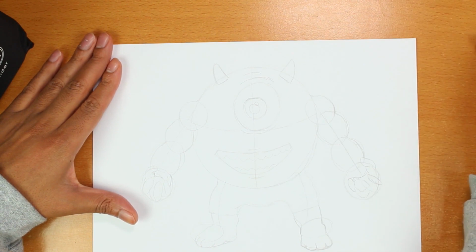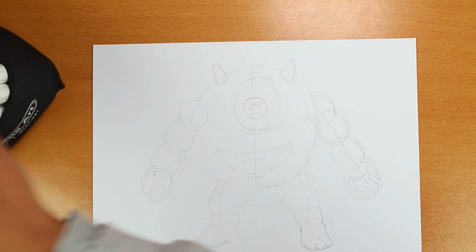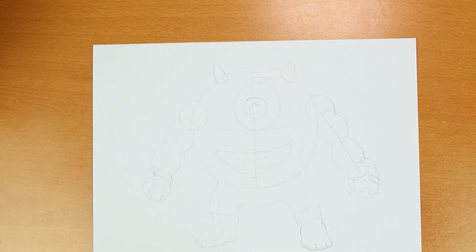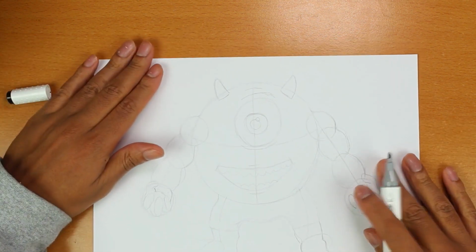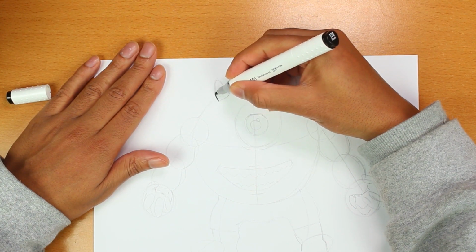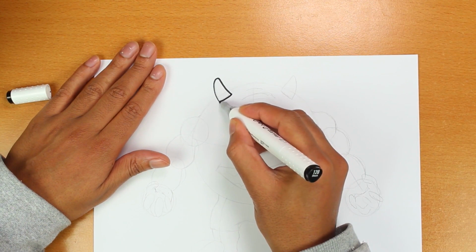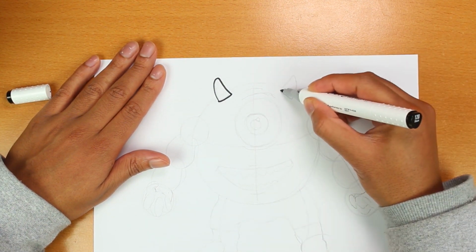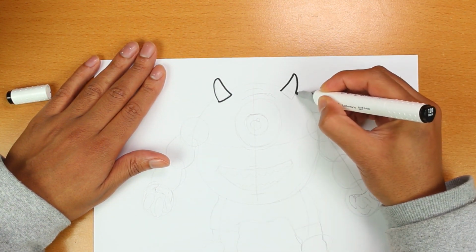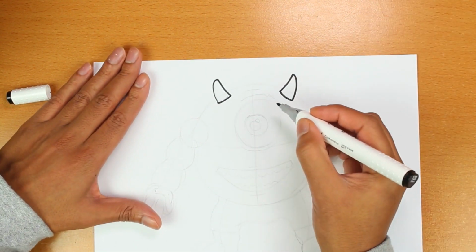Okay, so now we're gonna get the black marker, and pretty much we're just gonna go over this whole bit. Okay, here we go. So now that you've got your Mike marked up with the pencil, you can go with the marker.